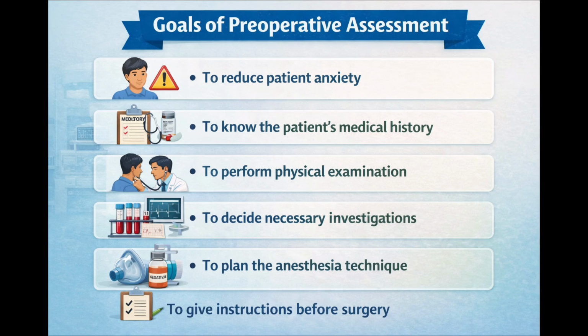Goals of preoperative assessment. The goals of preoperative assessment are to reduce patient anxiety and educate the patient about anesthesia, to obtain information about the patient's medical history, to perform a thorough physical examination, to determine which investigations are required, to plan the appropriate anesthesia technique, to obtain informed consent, and finally, to give important preoperative instructions.